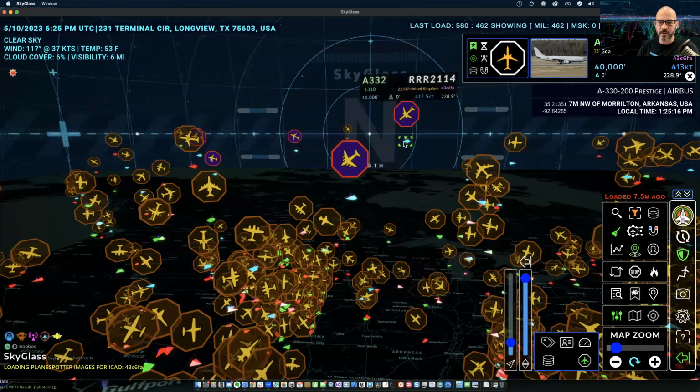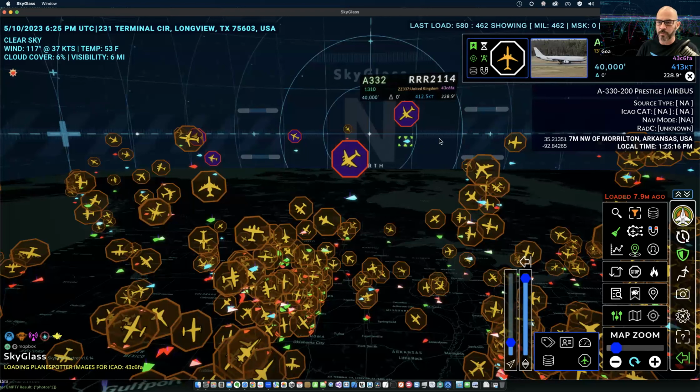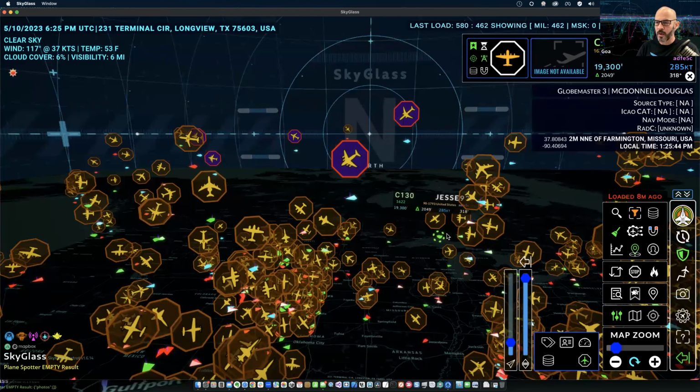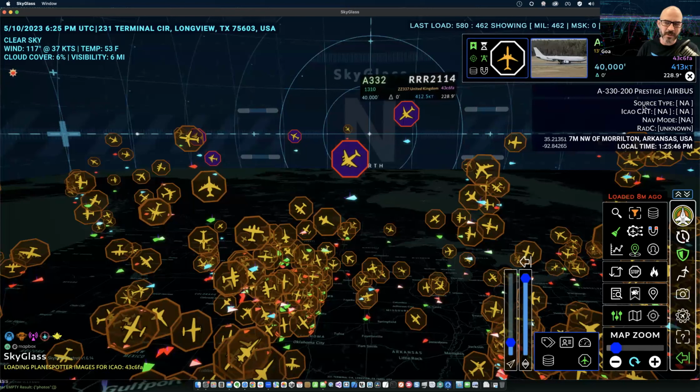You'll notice if I hover over different aircraft, this lower section does a reverse geocode lookup and then gives me a vector and a distance of its location with the local time, and then the current latitude and longitude will be displayed there. If I click on this tower icon next to it, another pop-up will be displayed. If we hover over different aircraft, in military mode, this isn't going to give you a whole lot of information. I'll demonstrate this again. We're in standard mode, but basically it's going to give you some more detail about the transponder and the aircraft's equipment.